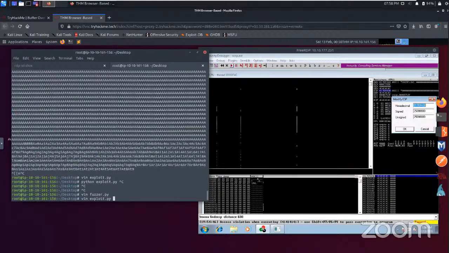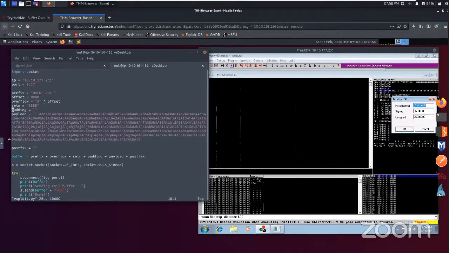Let's go back to our exports. So we are sending it over, and then we have our buffer, our prefix. What is our prefix? Nothing. That's our sending buffer. Buffer is this. Buffer is. Oh, dang it. Okay, let's comment that out.